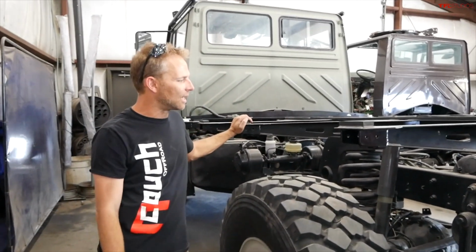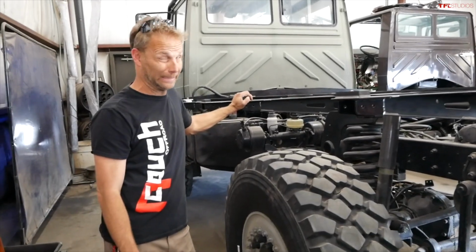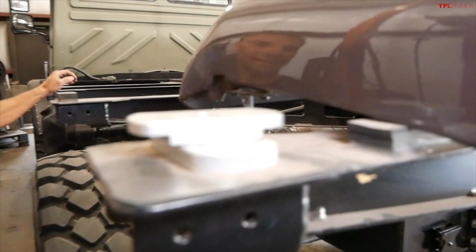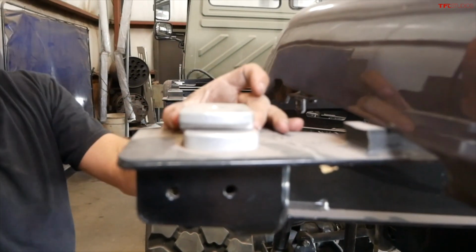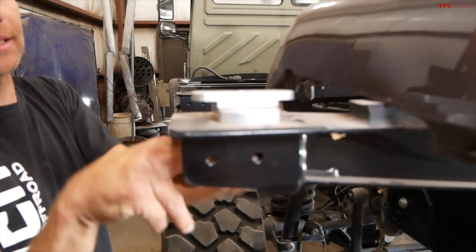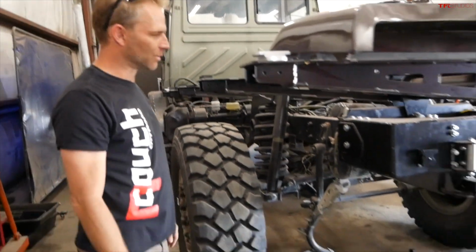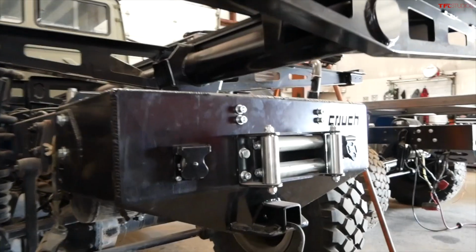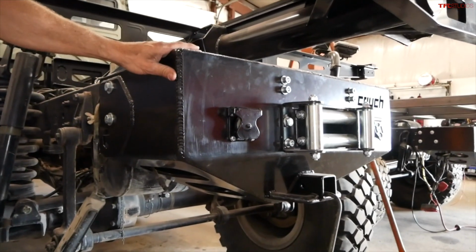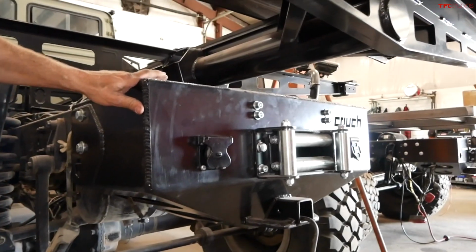I've been dreading taking a hole saw to the back of the cab on that one. And here you can kind of see the puck system or part of that. Yes, exactly. So that comes in, you lower on, you rotate, and then you lock, and then we have a secondary lock that keeps that from being messed with as well. And you have an extension here. Yep, so the frame extension allows for obviously the hitch and houses another 28,000 pound hydraulic winch there.